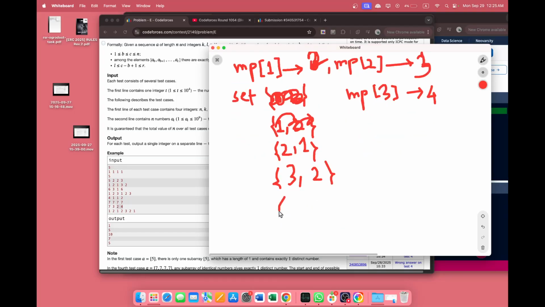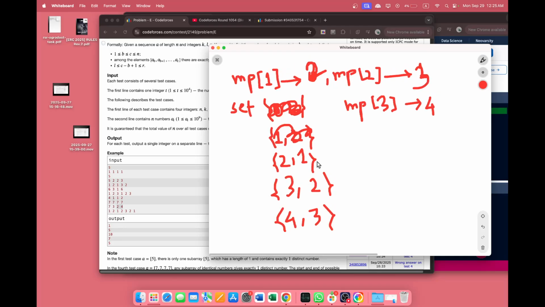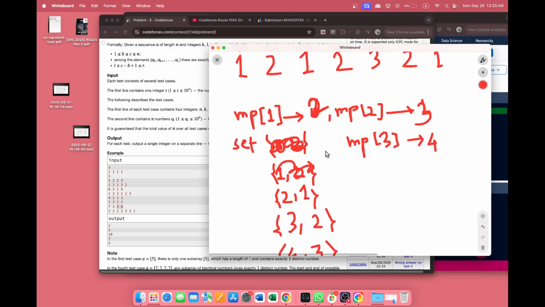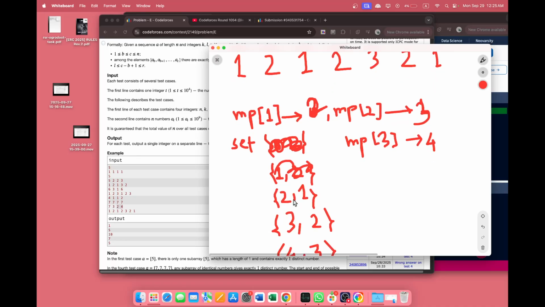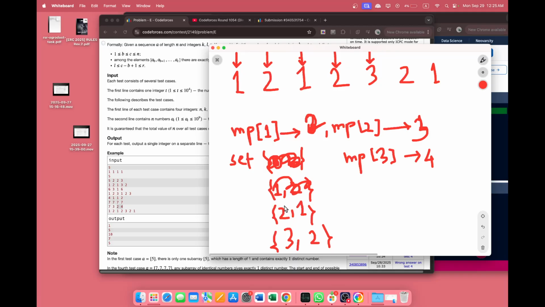Here we see that there are 3 elements in this set, so these are the distinct elements and all their last positions. So we can say that the first element in the set, this 2, actually represents the position, so actually this is a valid subarray. Why? Because this is the position that our first value has got. But as we go left, the number of distinct elements increases, so it would be greater than 3. As we have our first 3 elements and we have not got any 4 distinct elements, we can say that the number to the left, which represents the number of distinct elements that are lost, is also 3.